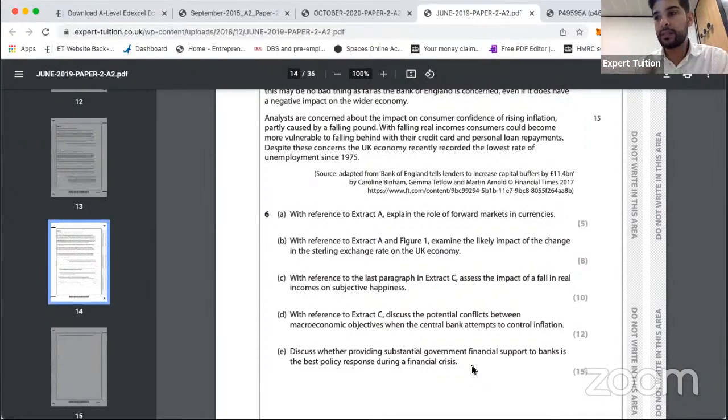The evaluation to that is the intervention by the government resulted in the fiscal deficit going through the roof. National debt therefore went up. The UK therefore got a downgrade in their credit rating. They did. As a result, the demand for UK government bonds might go down. The price of UK government bonds down. The interest rate, the yield on government bonds up. This makes it harder for the UK government to service future debts. And this is therefore a problem. And you get 15 out of 15. Voila, easy peasy. I appreciate, by the way, that is not easy. I will tell you guys when I think a question is easy, when I think this is not easy.